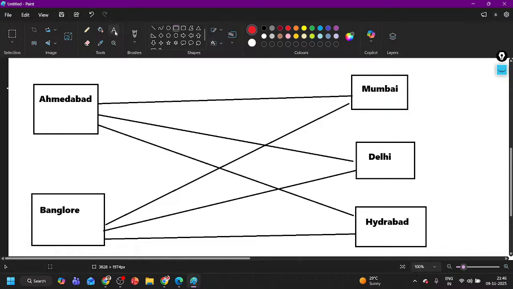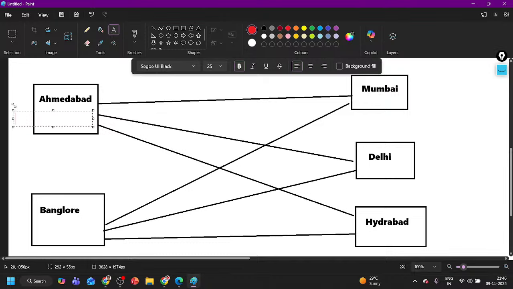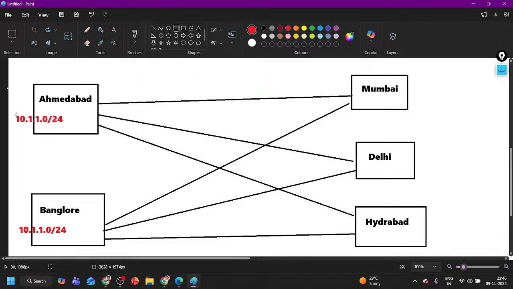Means one service is there, let's suppose one LAN subnet is there, 10.1.1.0/24 in both the data centers. Same IPv4 service is running in service side in both the data centers. So Mumbai side user should access this network, IPv4 network 10.1.1.0 via Ahmedabad. Means Mumbai side should prefer Ahmedabad, and if Ahmedabad is not available then it should access Bangalore DC.